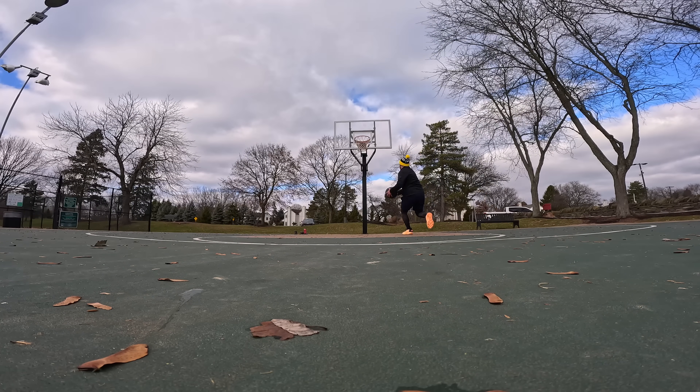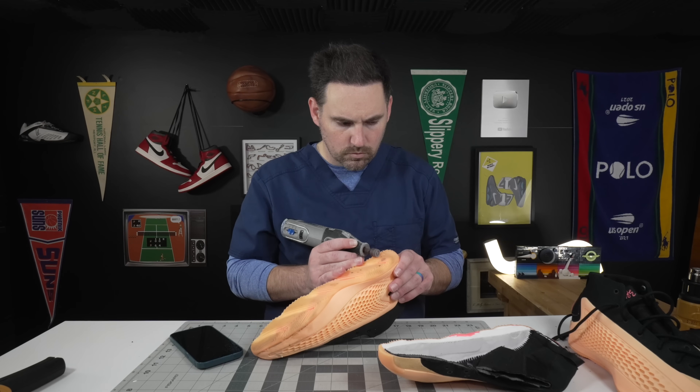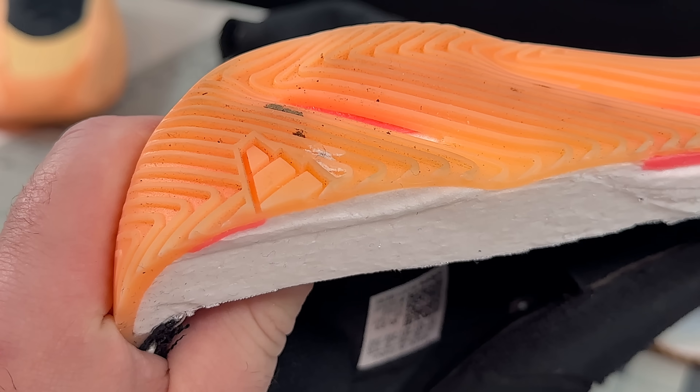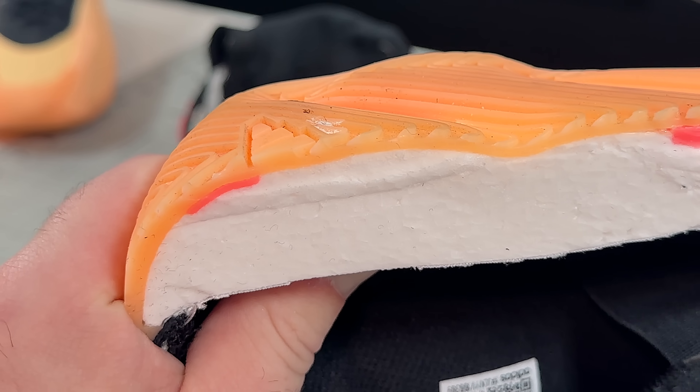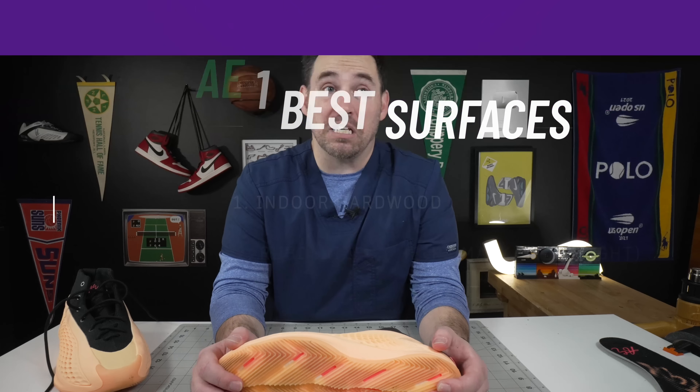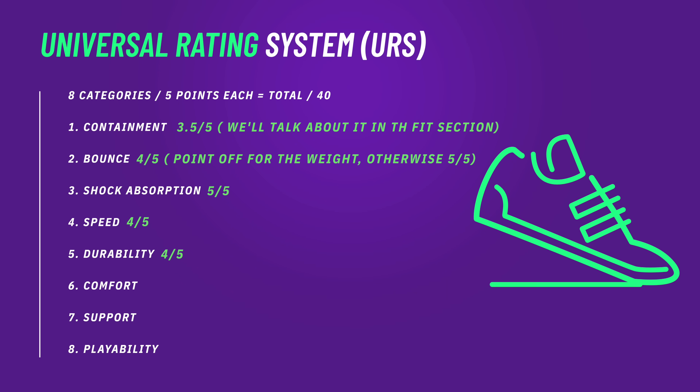The speed ratio comes in at 1.94, which I don't think is super representative for a really large player with very strong legs who can put a lot of energy into the shoe. The stronger your legs are, the more the shanks are going to come into play — I'd give the shank about a 0.5 rating, taking it up into the mid-twos in terms of speed. If you're someone who doesn't put a lot of energy into the shoe, these could start weighing you down. On the outsole durability test — 10 seconds with the highest grit sandpaper — there was really not even a millimeter of damage on this, so despite the narrow rubber I don't think these are bad outdoor shoes at all.